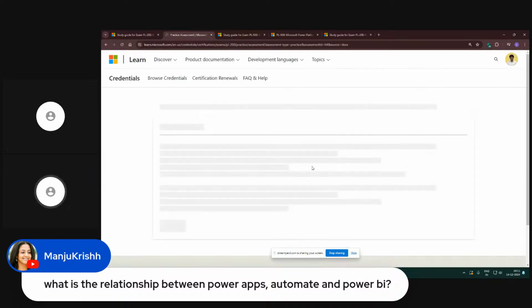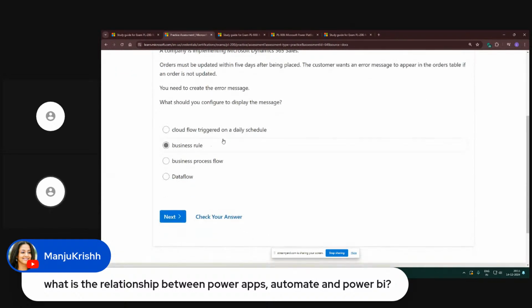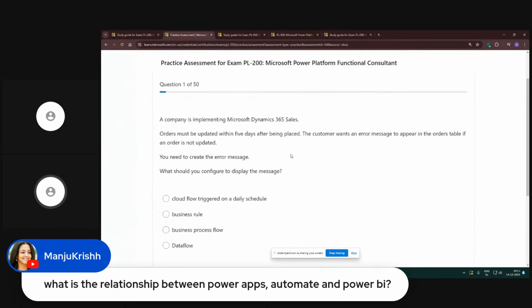Yeah, once you log in, you will get questions like this. This exam has 50 questions. At the end, it will assess you and tell you your targeted areas, where you have to focus more. It will give the entire thing, so based on that, you can prepare also.